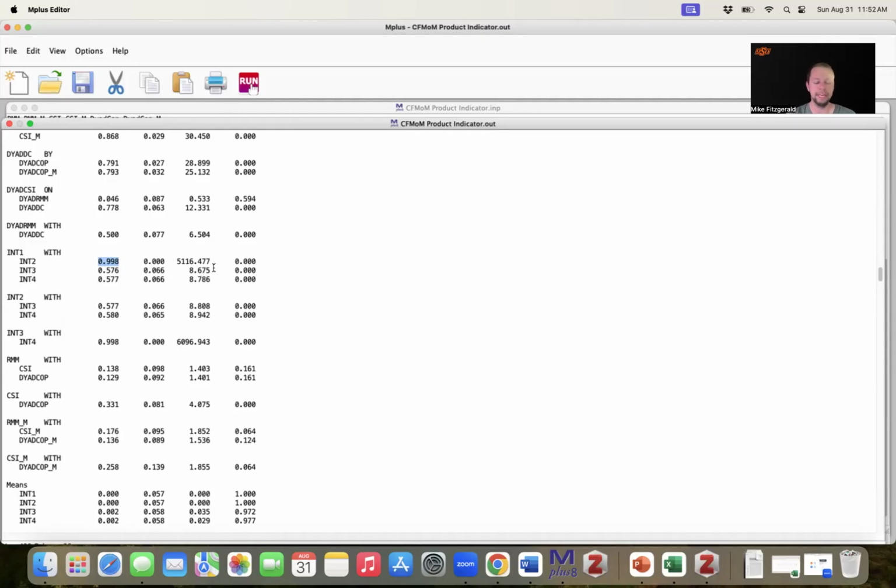I don't believe the M plus demo version would allow these types of analyses because they place restrictions on the number of variables that you can have. So it may be beneficial, if you're looking into running a common fate moderation model, to obtain a copy of M plus. Again, at the time of this recording, no other statistical program can feature latent interactions, and you are restricted to this product indicator approach.